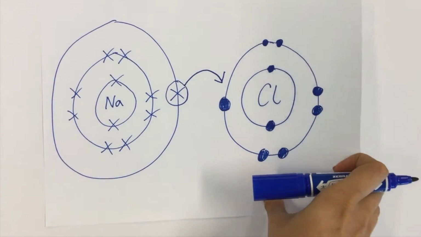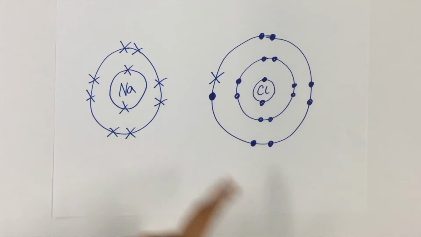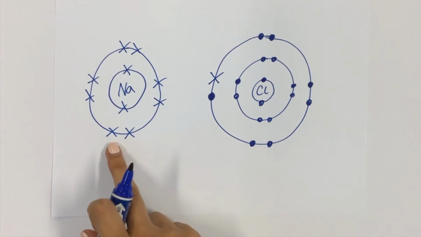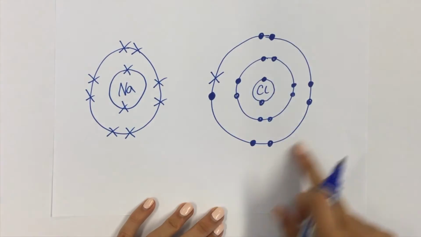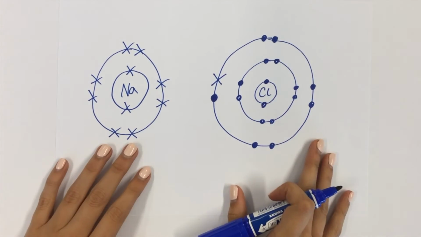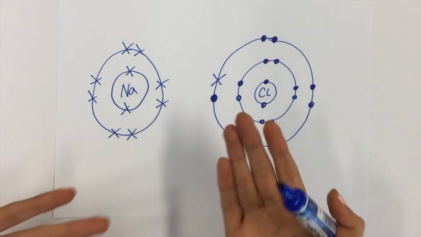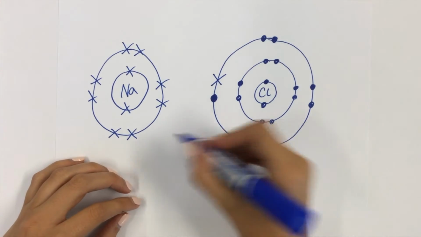If we look at what this looks like afterwards, we've got this sodium here, which now has 8 in its outer shell, and this chlorine on the other side, which also has 8 in its outer shell. So everybody's happy, everything is good. The thing that is weird is, why do they now stick together? What makes that an ionic bond?